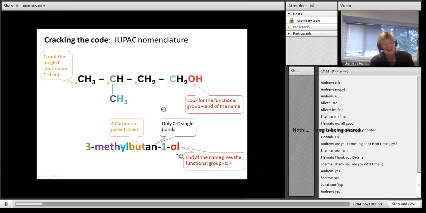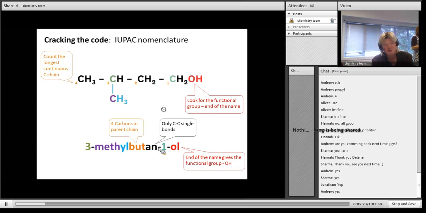If, however, my functional group starts with a consonant, so say I had 2 alcohol groups, so it's now diol. Di starts with a D, it's a consonant, so that's when you add the E. Sorry, I'm trying to find my cursor. It always disappears on me. So that's when you add the E, and then it would be 3-methylbutane, and then 1,1-diol, or whatever the second diol is. So just in case you weren't aware of that, when the E comes on and when the E gets dropped off.